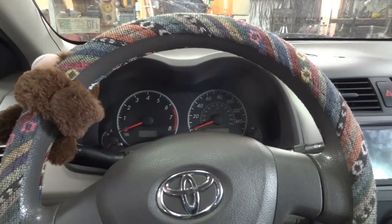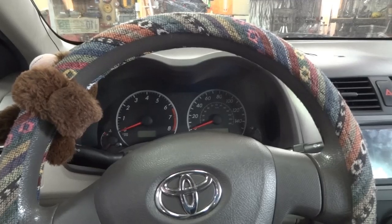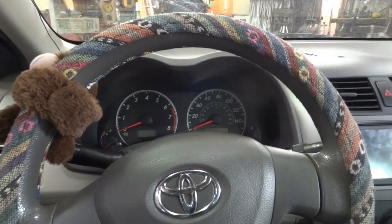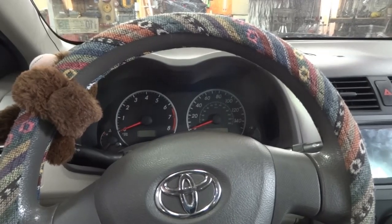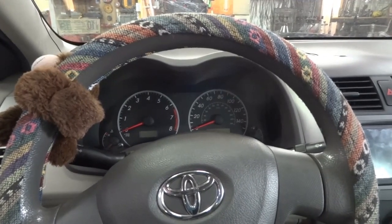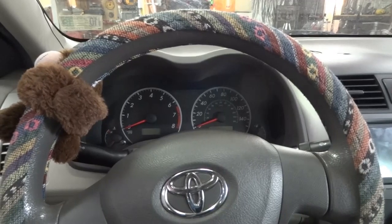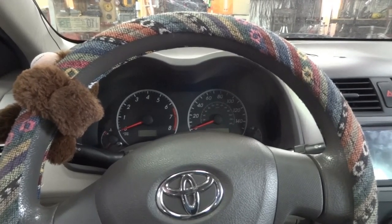So fuel is being dumped in cylinder number 2. Since there's no spark occurring in that cylinder, fuel eventually will work its way up the exhaust stream, which can eventually damage the catalytic converter. Okay, I don't know how long he drove this vehicle with the misfire, but I will let the customer know that there might be a potential catalytic converter problem if he drove it long enough. Even after we fix the misfire, the check engine light may come back on with a P0420.